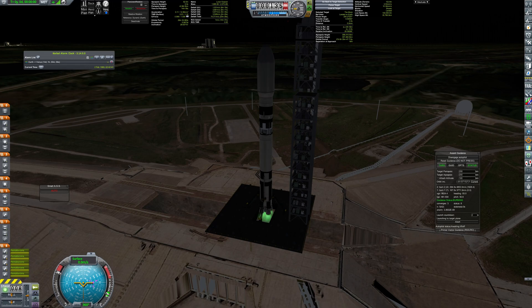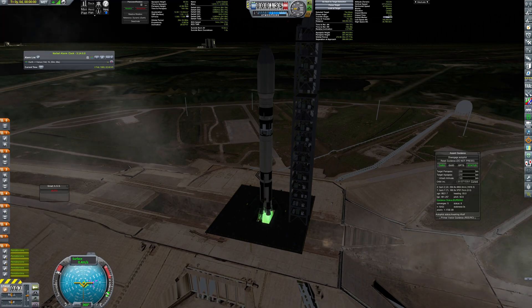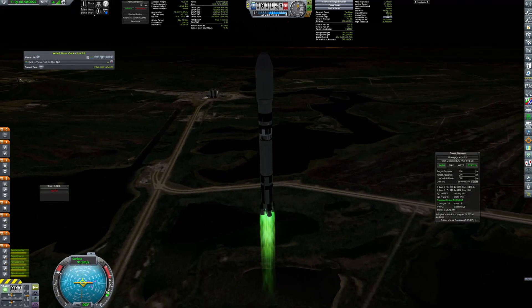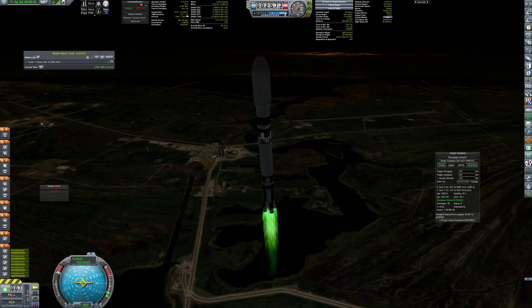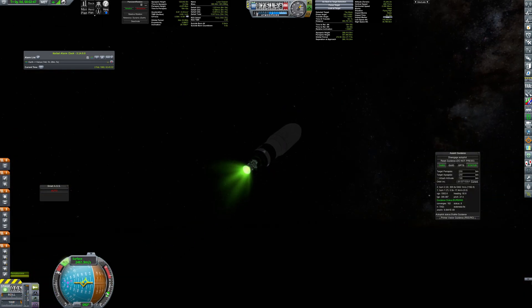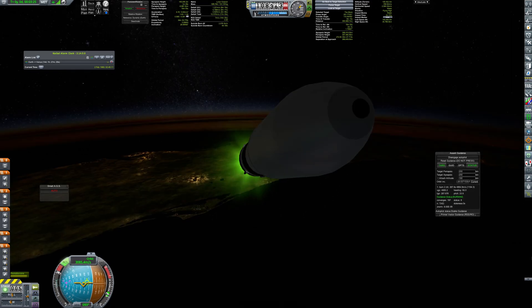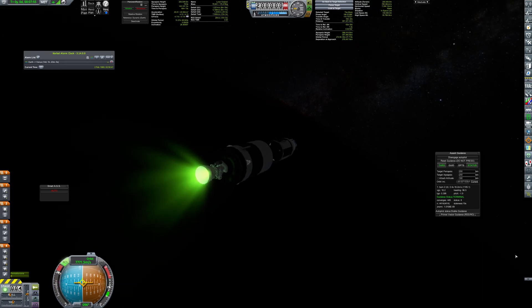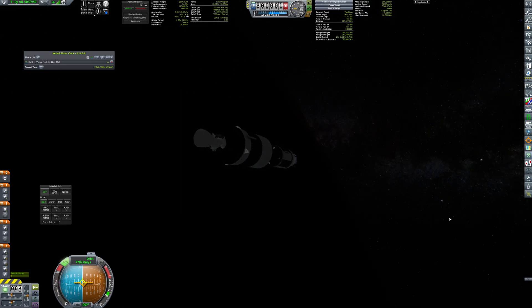Three and a half months later, a new lunar outpost was ready. It was launching with the same rocket, but the upper stage was heavily redesigned. I switched the J2 to an ALER87L H2 vacuum engine, which doesn't mind reigniting after a long time in space and it performs even a bit better than the J2.